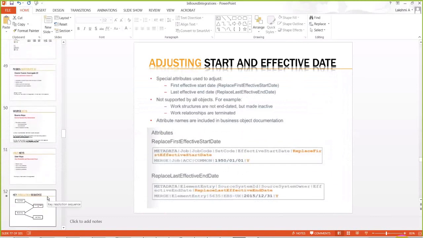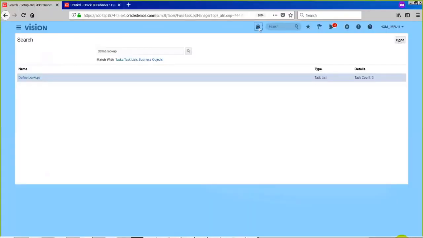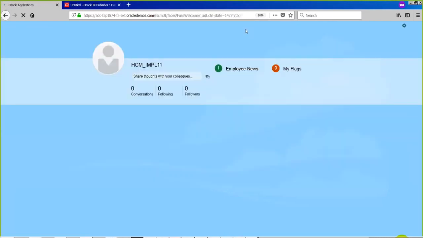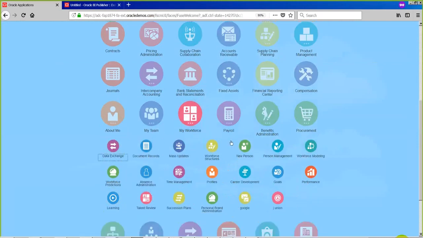Okay, next question. This GUID concept, it is applicable for all the modules, not only for the header. Even when we are loading through the spreadsheet, the same concept will be applied there. That's why, if you remember when I was showing the data exchange, the import and load, initiate data load, I showed you some programs already triggered in the backend. They are actually from the spreadsheet data loader.